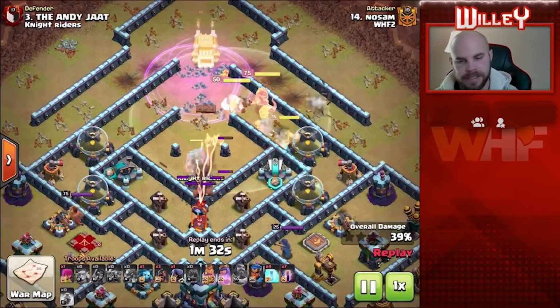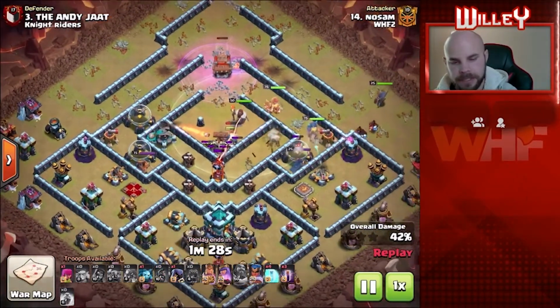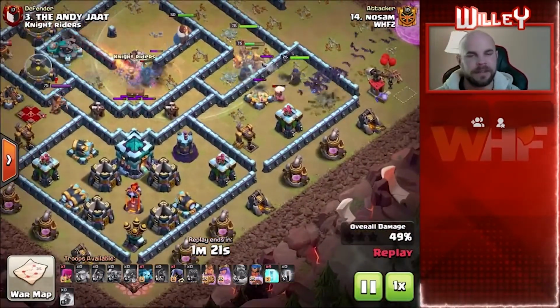So there's the warden ability. It's going to help keep a couple of extra logs coming from the log roller. P.E.K.K.A. is still working through. He's got the queen and the super wizards helping to take care of that scatter shot on the right side. In the meantime, we do have the bats coming in.